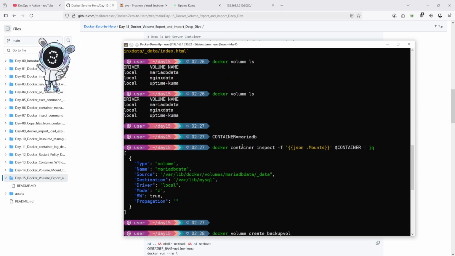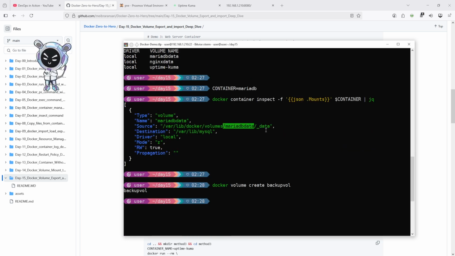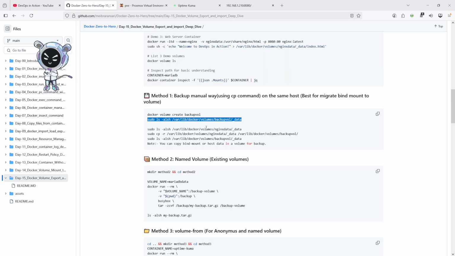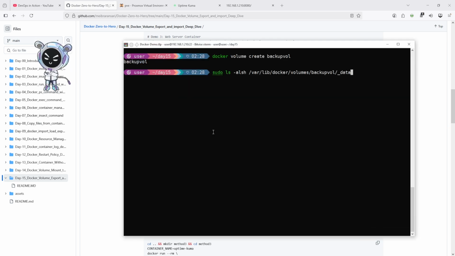Before that we saw the actual path of any volume. The volume path is /var/lib/docker/volumes, then your volume, and after that underscore data. The same path works for all volumes.